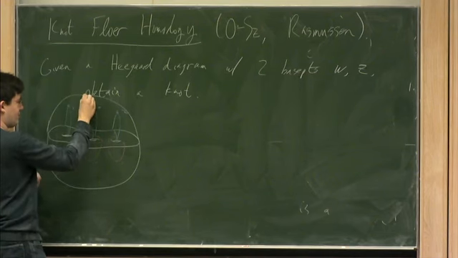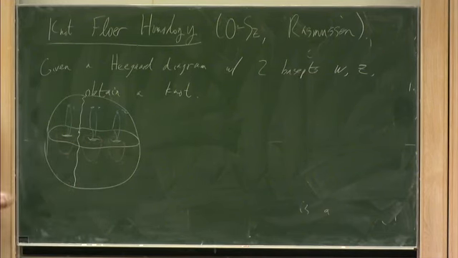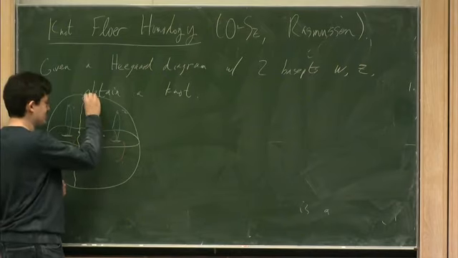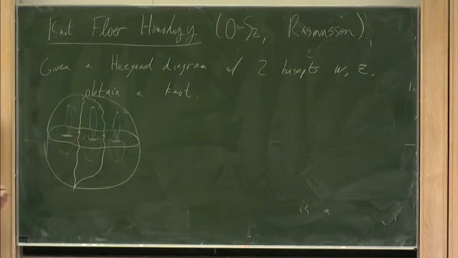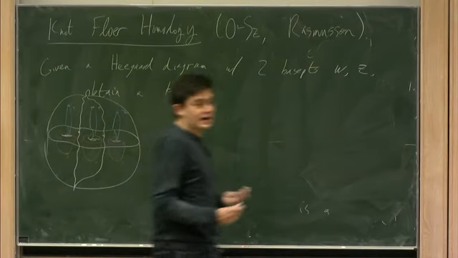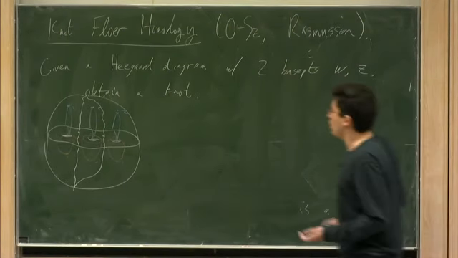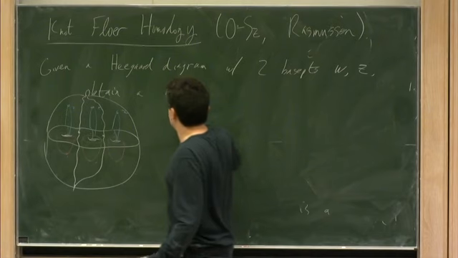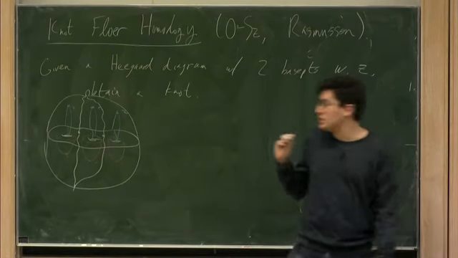Okay, so if I have a point that corresponds to a flow line like that, well, if I have 2 such points, I get 2 flow lines. And 2 flow lines connecting the same 2 points, that's a knot. Okay? And any knot can be obtained in this fashion. So here's another way to articulate this.